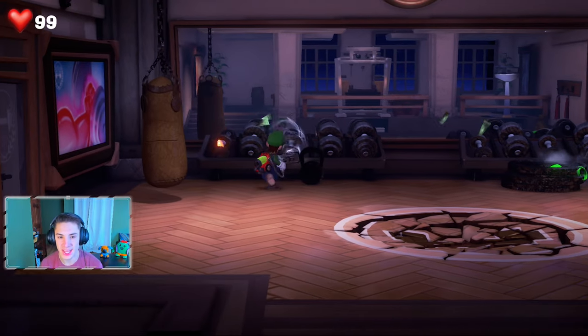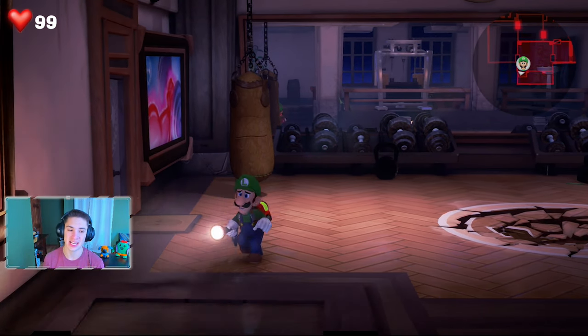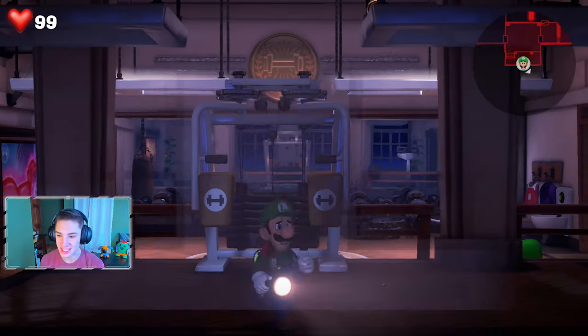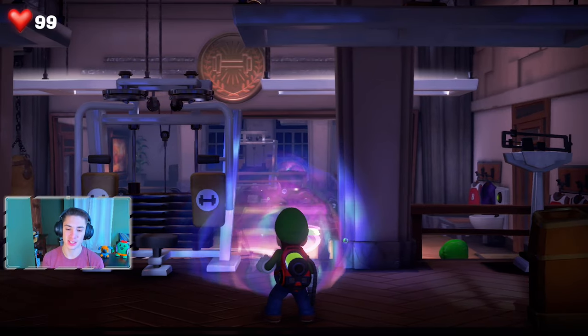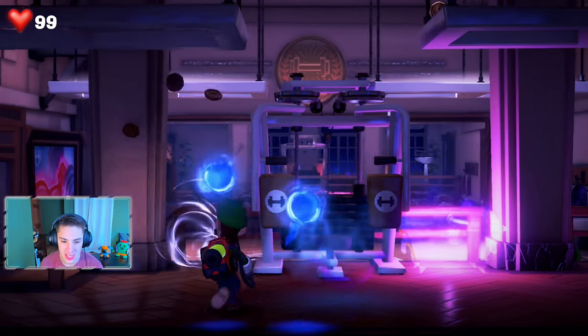But if you actually look in the mirror, you can actually see that there's a whole other section right behind us that they don't really show you. You kind of have to figure it out for yourself. So if you just walk back here, it will actually show it to yourself. Let's go, baby, let's get it. I believe, yes, we can dark light a chest right here, get some more gold. There's a lot of cash in this room, you guys will see in just a second.